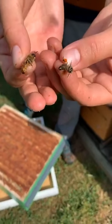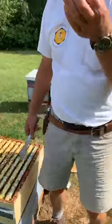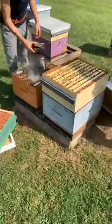Yep. And let me just show you one thing here. The drone bees are delicious. Do drones have stingers? Drones do not have stingers, and I would definitely not do that if they did. With the worker bee. Good call. All right. So that's what we have to see in a beehive.